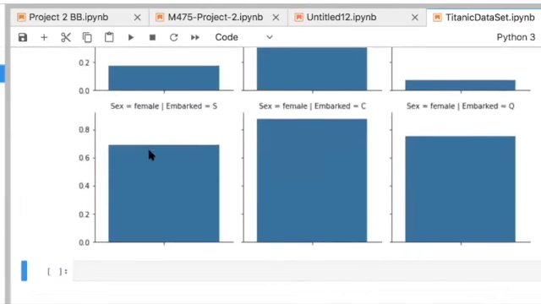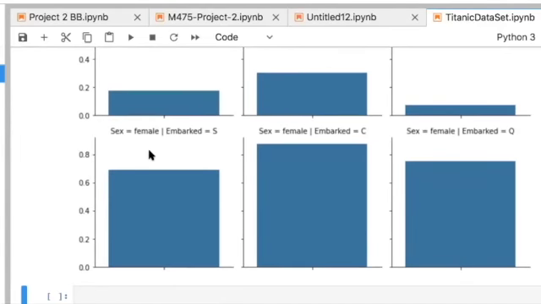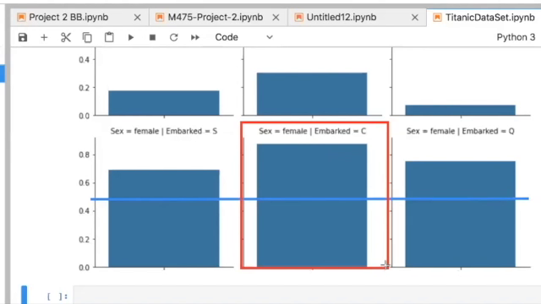If I look at that same thing for females, again, if you were a woman, a female on the Titanic, you had a better than average chance of surviving. Your survival rate was much higher. But again, for whatever reason, C had the highest survival rate. And what's interesting, that I'm not sure how to interpret completely, is that the situation with S versus Q is reversed for females, but in neither case is it really that significant for males versus females.